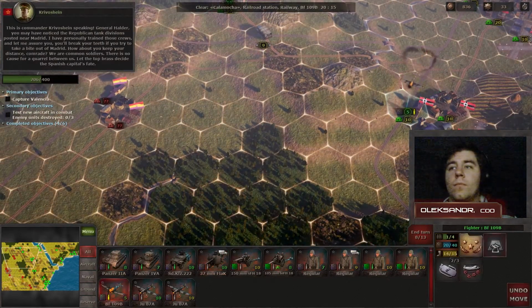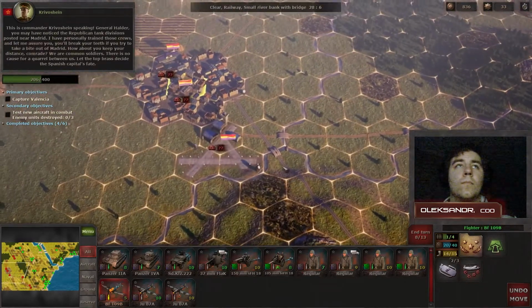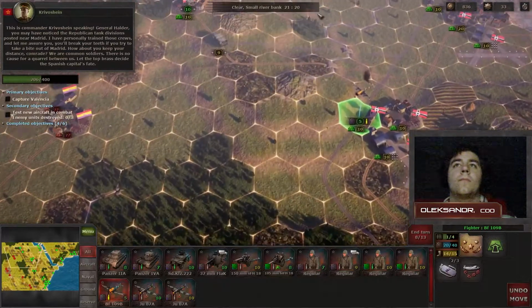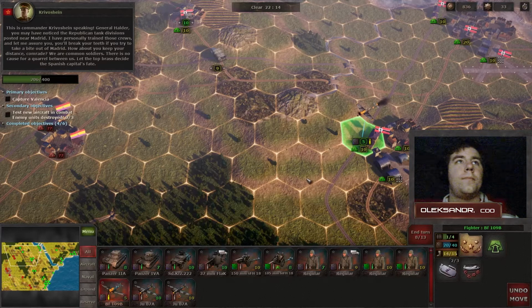This is Commander Krivoshein speaking. General Halder, you may have noticed the Republican tank divisions posted near Madrid. I have personally trained those crews, and let me assure you, you'll break your teeth if you try to take a bite out of Madrid. How about you keep your distance, comrade? We're common soldiers. There's no cause for a quarrel between us. Let the top brass decide the Spanish capital's fate.